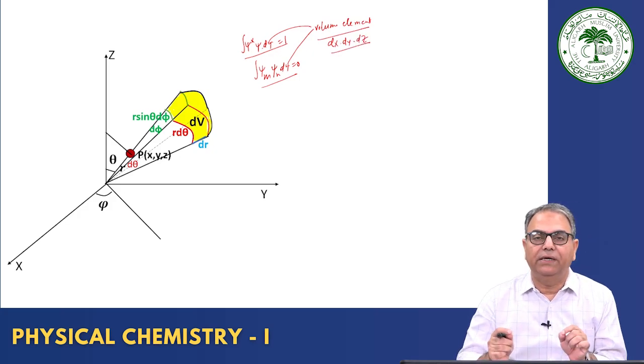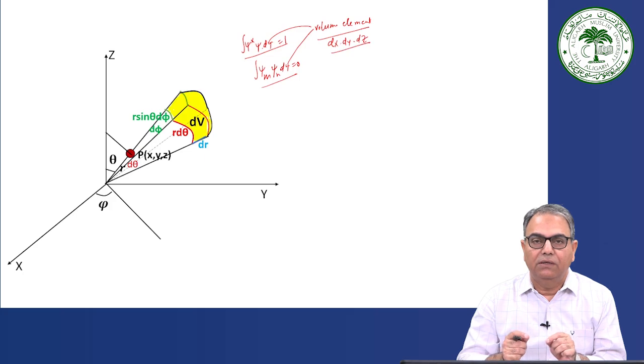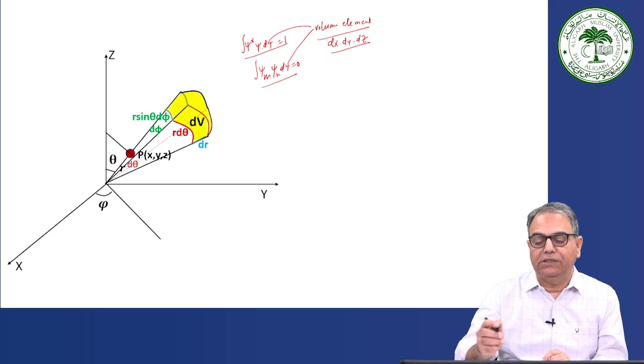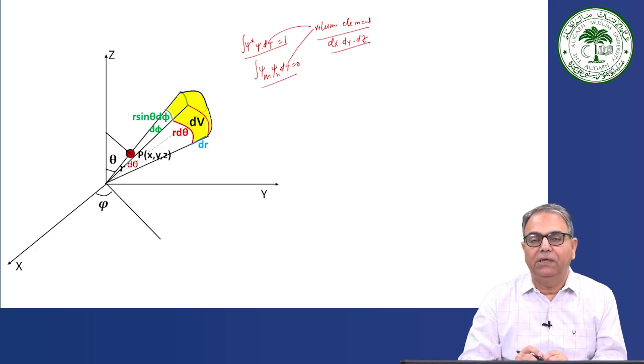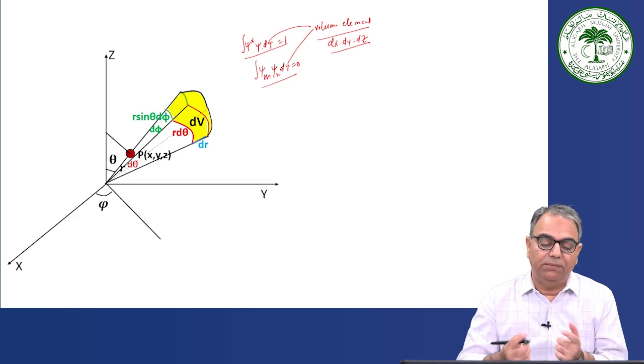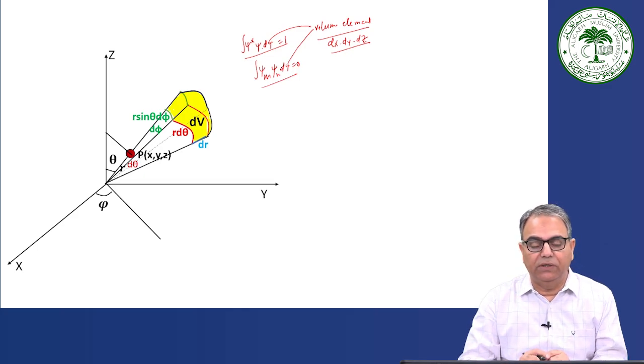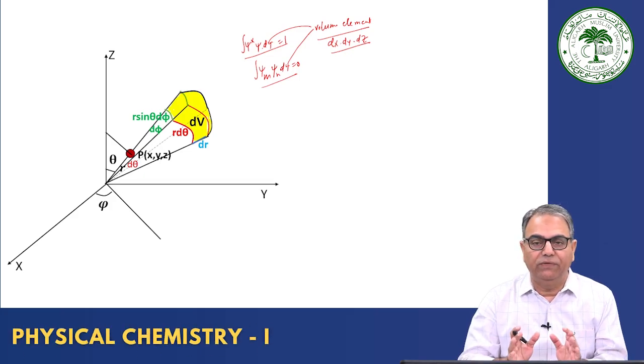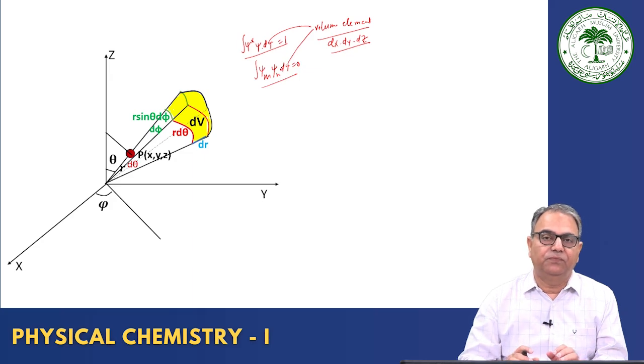Okay, an infinitesimally small cubical box, you can say, or a 3-dimensional box. So this was your volume element in Cartesian coordinates. What will be the volume element in the case of spherical polar coordinates? This is also important, because if you have to do the integral, then you need to know what kind of volume element you will take in place of d tau in the case of spherical polar coordinates.